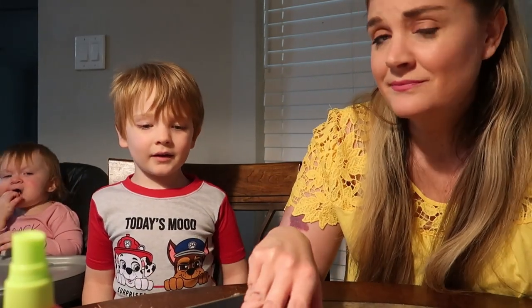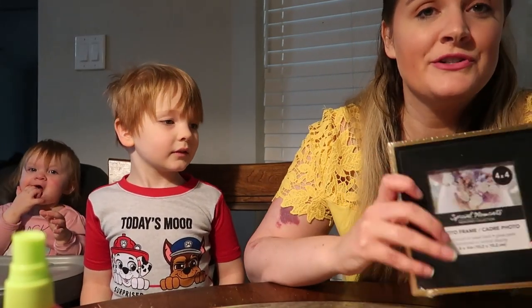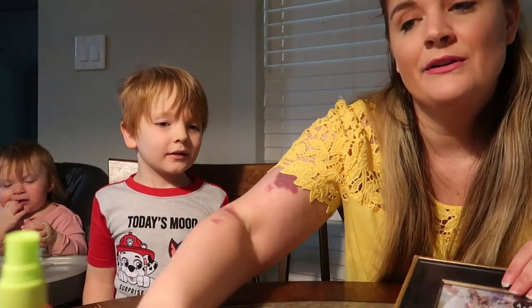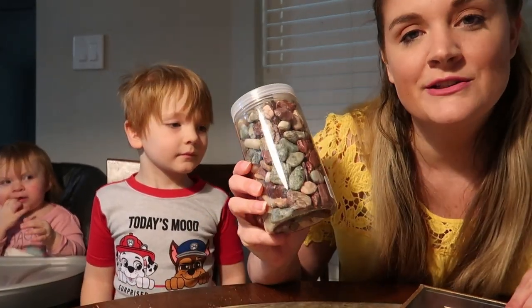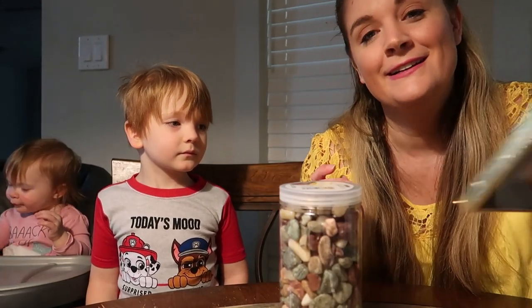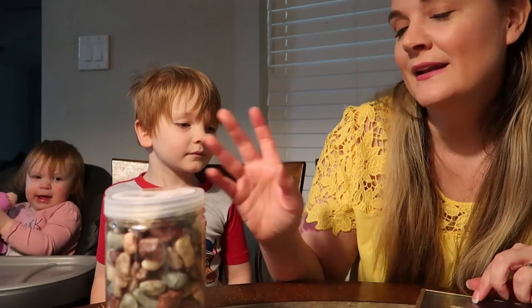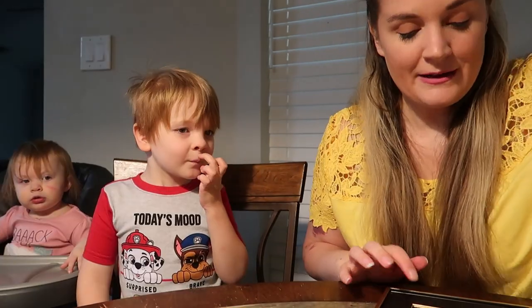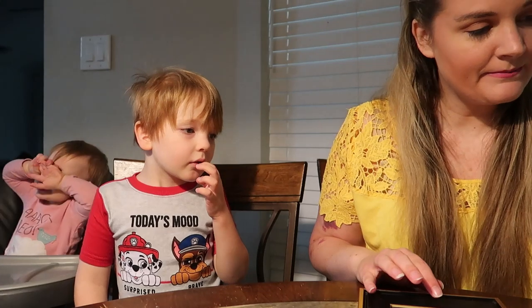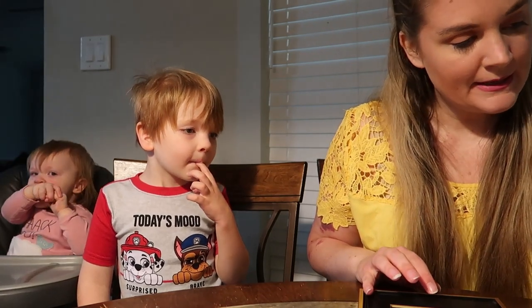But yeah, for James, I just bought this frame. And then we're gonna hot glue some rocks to it. And I'm gonna say, "You rock, Dad," in here. So that's what he's gonna do. And then Hannah, I have another little craft for him. I hope this hot glue doesn't melt the plastic.